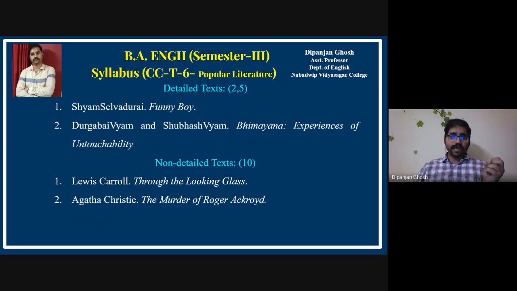text for you. Okay, because it addresses and focuses on the typical, quote unquote, heteronormativity, and how a particular person who actually feels different, whose orientation is different, how he or she has been treated by the society itself, right? And as you can see, Funny Boy falls under the group of the detailed texts. So ultimately it's a novel, and you have to go through all the chapters of the novel in detail.